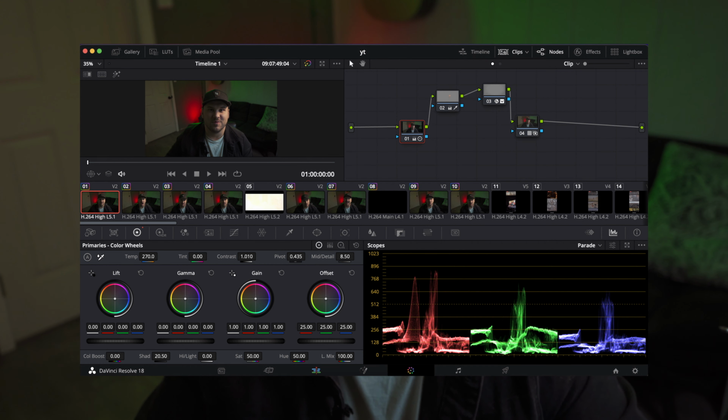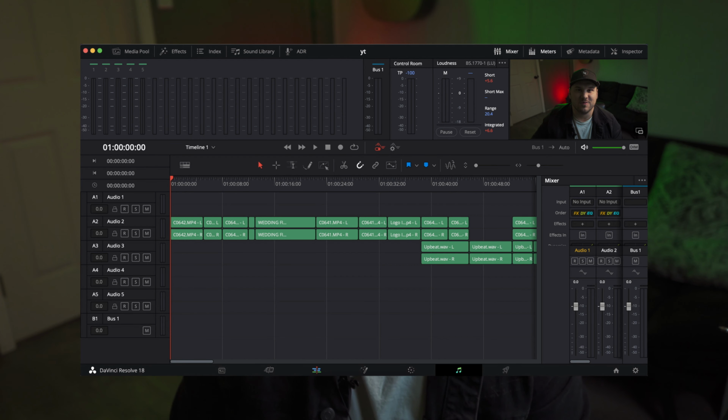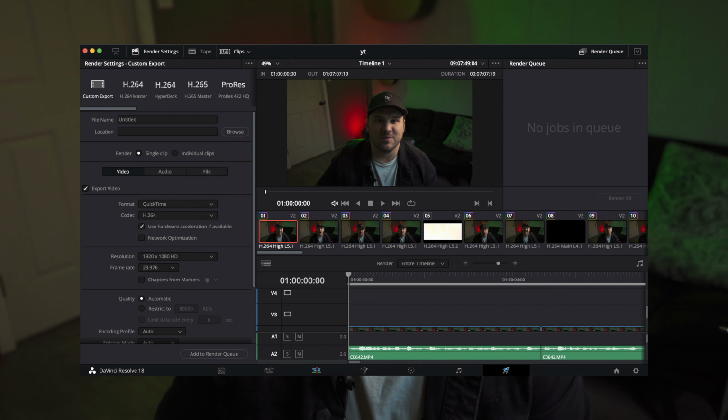And once you click past the Fusion tab, you hop into the Color tab, which is what DaVinci Resolve is known for. Color grading with DaVinci is designed to make it easier for new users while still learning these different tools that you haven't seen before. Fairlight is the next page over, which is actually your audio editing. It offers real-time effects, EQ, and dynamics processing. And the last page is the media delivery page, which is your export page.